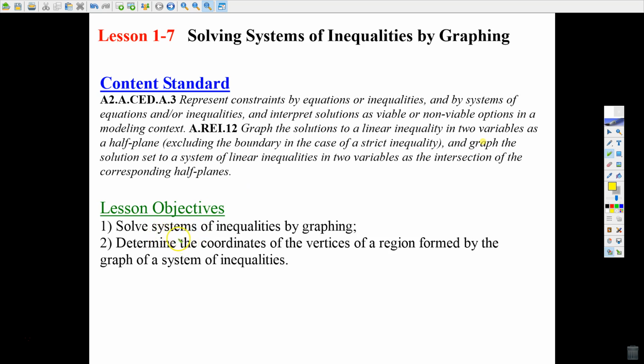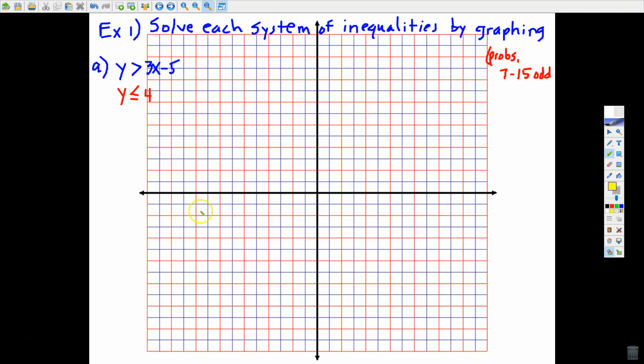But the solution to a system of inequalities, if there is a solution, will be indicated by shading a particular region, and that region represents all of the ordered pairs that would make the two inequalities contained in the system both true. So we're talking about all of the xy coordinates from ordered pairs that would make the system true, and we indicate all of those by shading the region that represents the solution to both of the inequalities. So let me show you what I mean with this example.